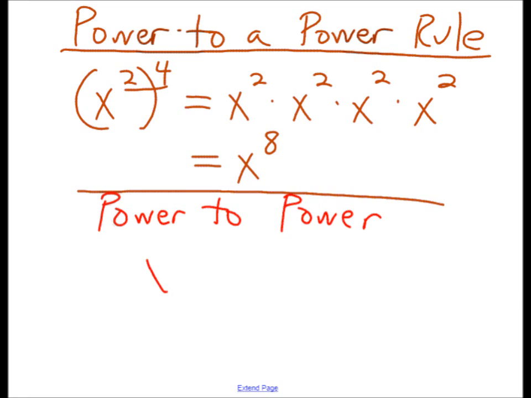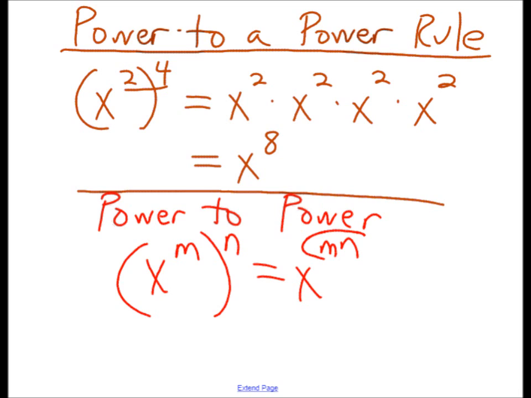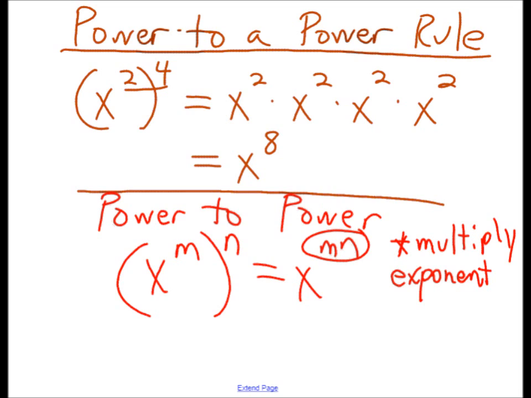So if we have a quantity with a power raised to a power, we multiply powers. In this case, we have x to the mth power raised to the nth power, and that equals x to the m times nth power. Those are multiplied together. So again, you multiply your exponents. And then make sure, though, for the coefficient, you raise it to that power, and we'll talk about that in a little bit.